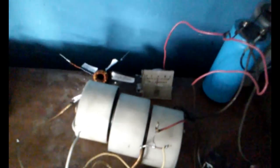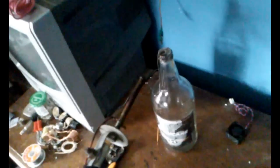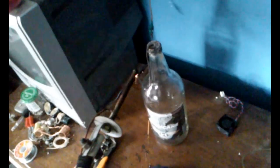Since everybody loves high power, let's increase the power to approximately too much. And we are now drawing approximately 3.5 amps open circuit. That's pretty hefty. That's about as big as a microwave transformer arc.